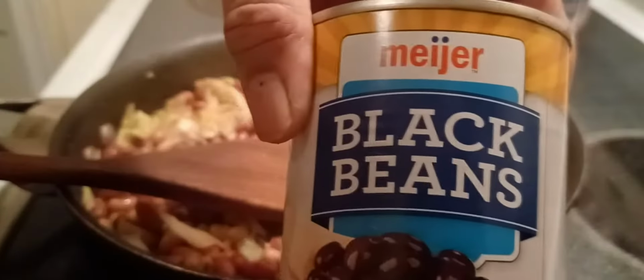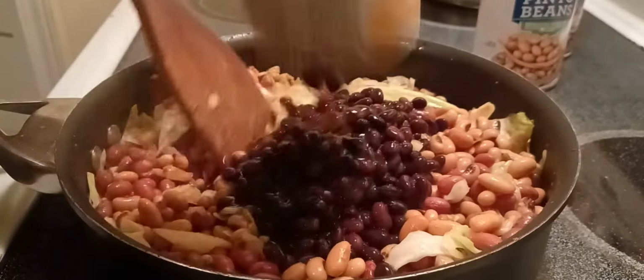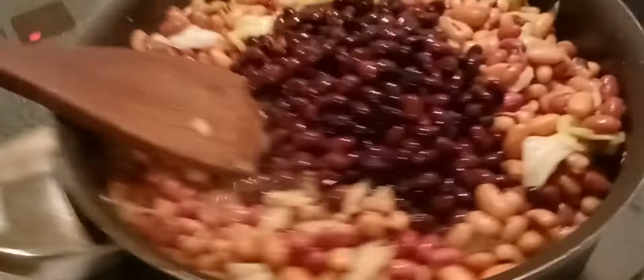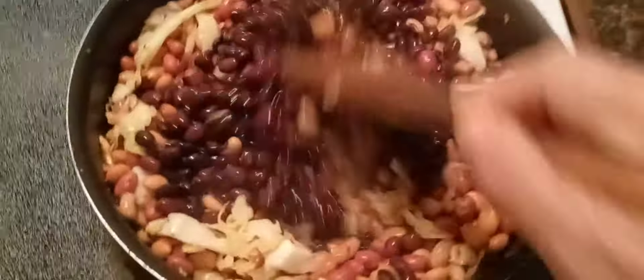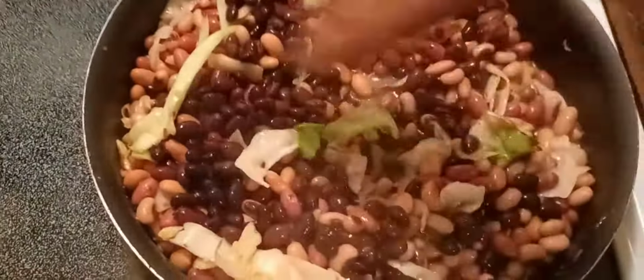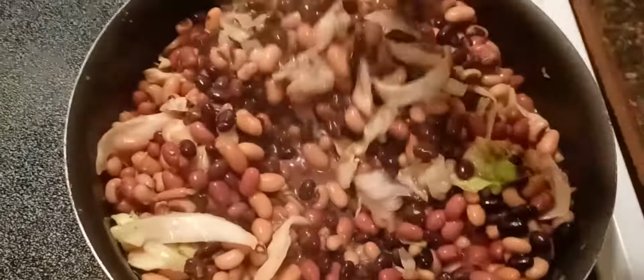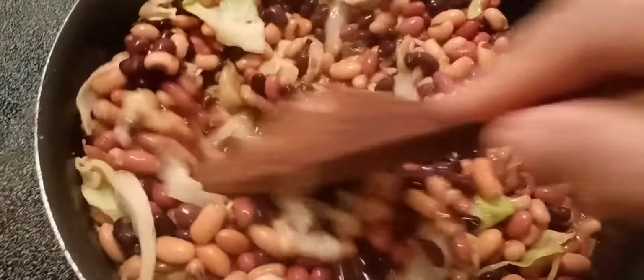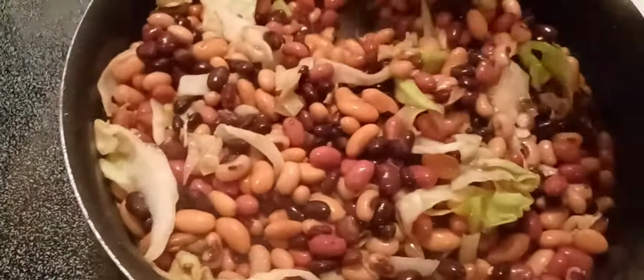Look at this. Black bean. Woo, this is good, huh? Look at that. Man, this is good. Four kinds of beans, you know? You can't go wrong with that, man.